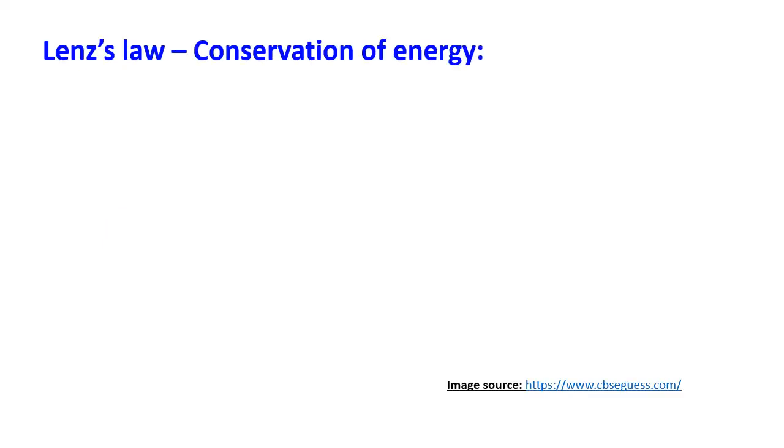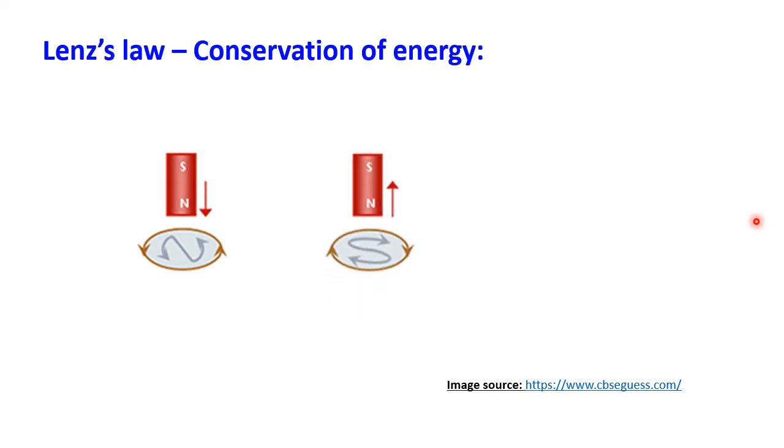Now Lenz law is indirectly giving conservation of energy. With simple diagrams I will show that one. For example, a bar magnet north pole approaching a closed coil. Then the closed coil will generate the north pole, means it will try to give the north pole facing the bar magnet north pole. For example, if the bar magnet is moving away, then the coil doesn't like the decrease in the magnetic flux, so it will generate the south pole and try to stop the north pole from moving away.